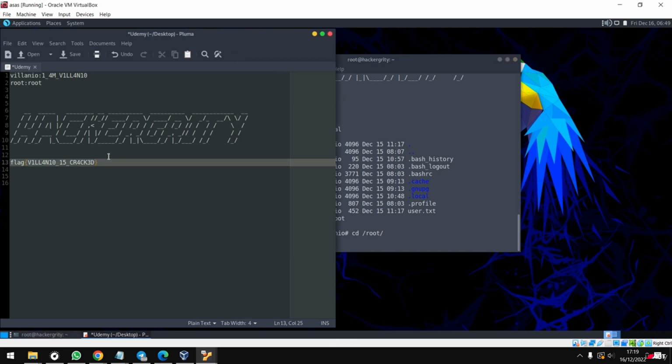So for the root flag, let me create something like, let's keep it as flag. Hackability is compromised, so the system is compromised. So let's keep the system name: Hackability is compromised.